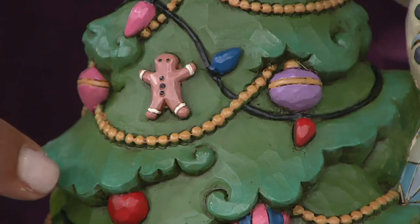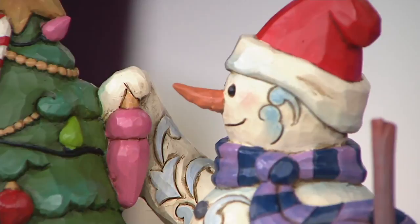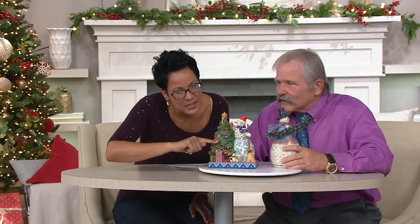Ornaments are so dear to all of us because an ornament could be from your Nana, your sister, your auntie — the person who gives you that ornament is always the one you're remembering. That's Jim's wife Jan — she's away sailing right now. Her ornament collection goes from dollar store finds to German antiques worth a lot of money, all put together on the 12 trees Jan decorates at Christmas. If you're in the house and you don't move, you get decorated!